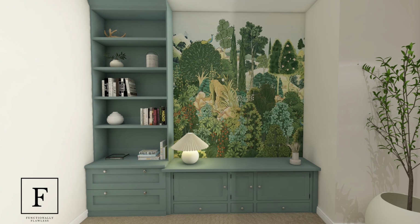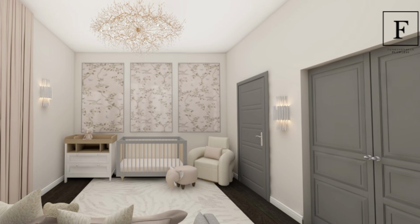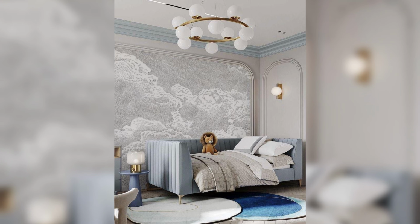Now, another reason I use wallpaper is oftentimes we are trying to fill up walls. So I know most people are looking for mirrors or art. Those things are great decor pieces to add accents to your room, but oftentimes there's huge walls that we're trying to fill up. Now, if you are familiar with home decor and interior design, you will know that the larger the art piece, the more expensive it's going to be. And oftentimes that does not necessarily fit within my client's budget. So when that happens, I go straight to wallpaper. Wallpaper is typically more affordable than buying a huge art canvas that's going to cost you thousands of dollars.